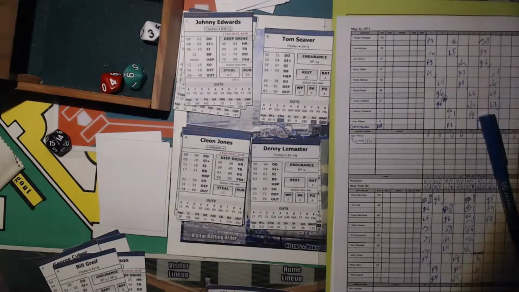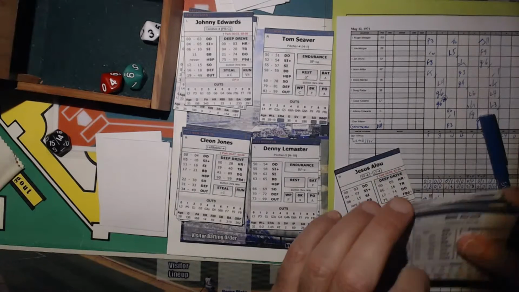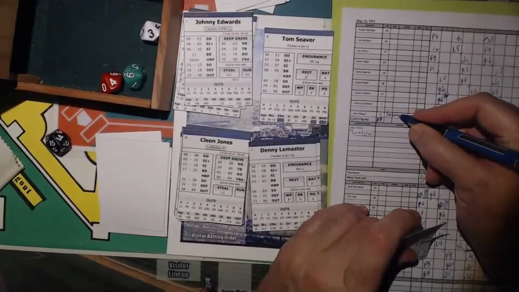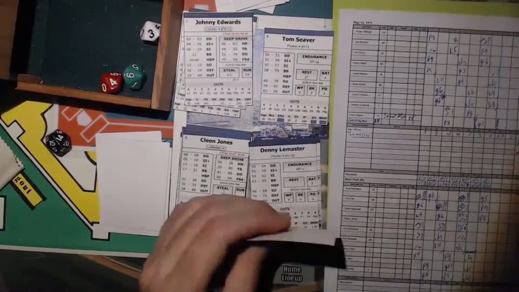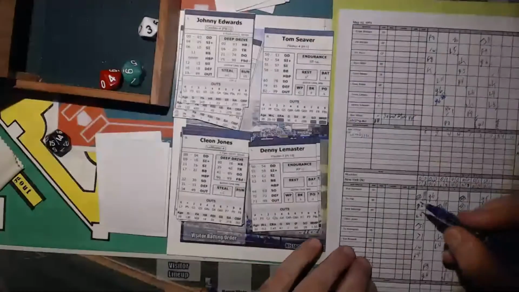Oh, there he is. Jesus, not Matty Alou. Jesus Alou, excuse me. He's a right-handed hitter. And it's going to be Johnny Edwards and Jesus Alou. All right. And then we're going to have a new pitcher. It's going to be Gladden.